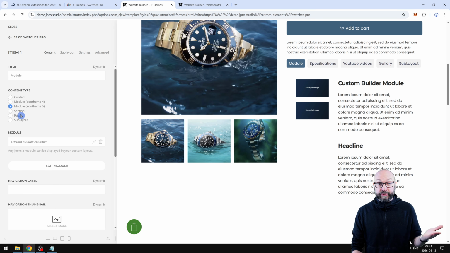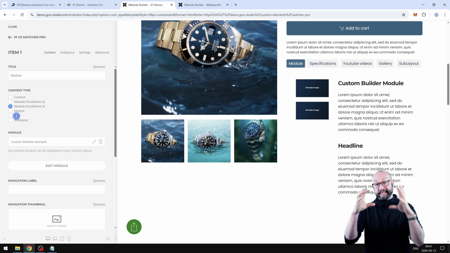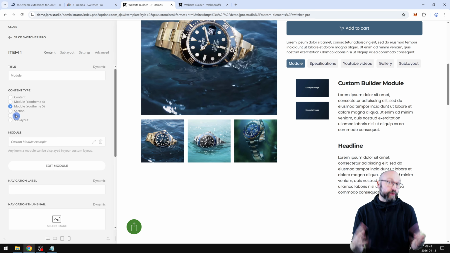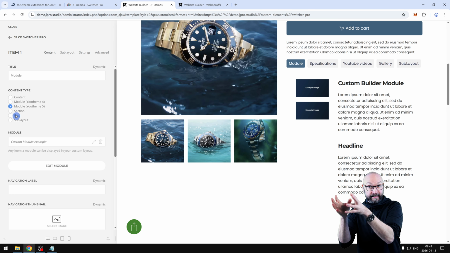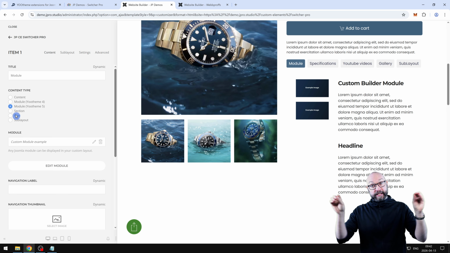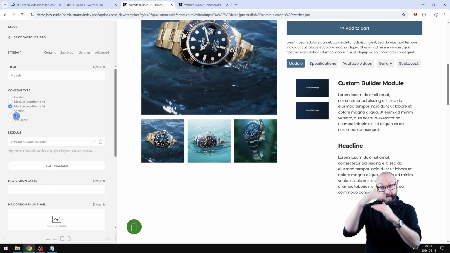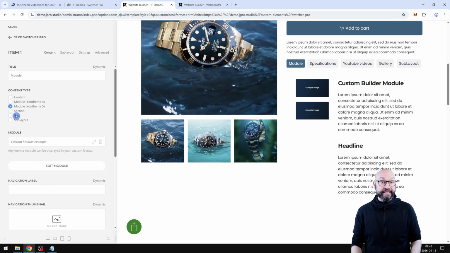And you have section, you have row, you have sublayout. Row is a new thing that we added. It's very useful if you're using Essential Forms, because with Essential Forms, when you add, you only have rows, you don't have sections. So with rows, you can actually have different parts of your form, in this case different tabs. For example, you can have name, address, comments, and so on. You can actually move through the different parts of the form, and it's the same form that gets sent. So that's actually kind of useful.